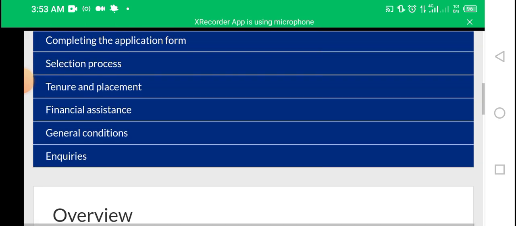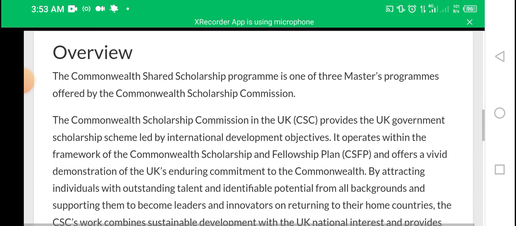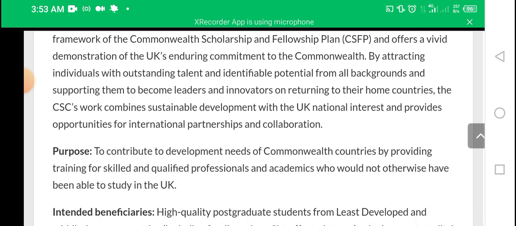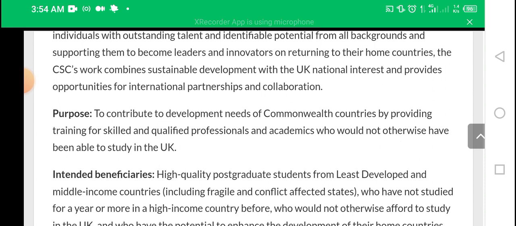So what does the overview say? You can read up all of this on your own, but there is a purpose for the scholarship. The purpose is to contribute to development needs of Commonwealth countries by providing training for skilled and qualified professionals and academics who would not otherwise have been able to study in the UK.